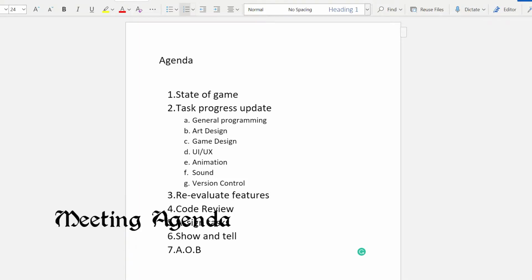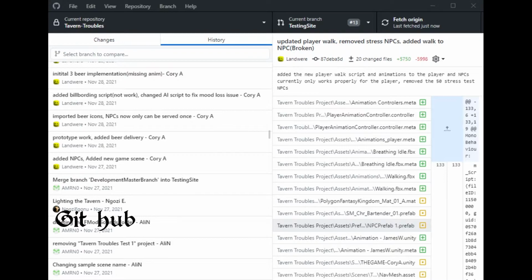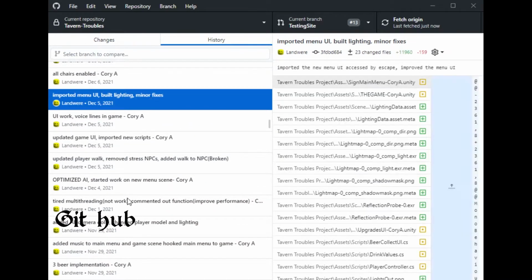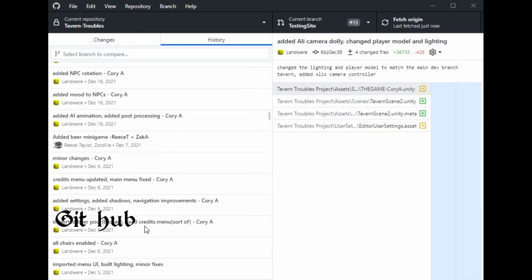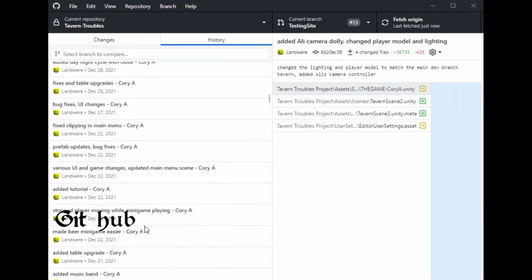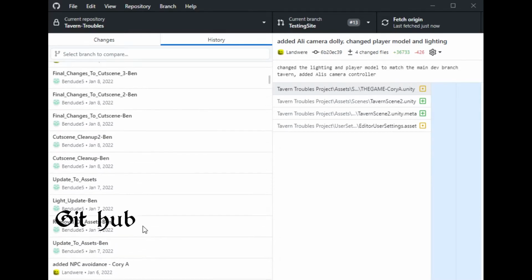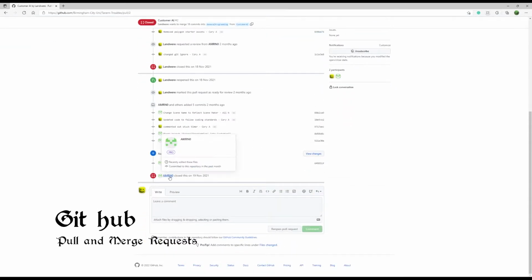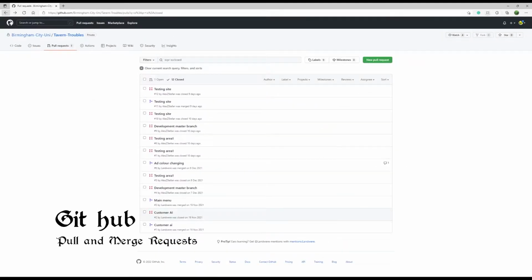Here is some of the work I have done to keep my contributions to some sort of industry standard. I helped to create the meeting agenda to be used in team meetings. I did all of my work on GitHub, leaving relevant commit titles with my name in them and leaving descriptions for all my commits. This technique helps people see what has been created in a specific commit, useful for merging or rolling back commits. Following on with GitHub, I submitted my own pull and merge requests and got someone else to review them. Getting someone else to review your requests is important as they can double check to make sure you're not going to break anything.